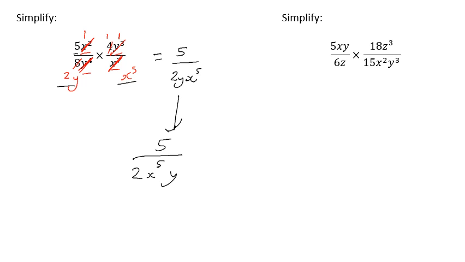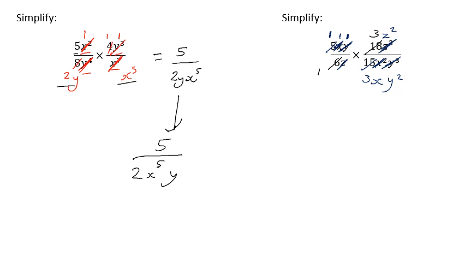Okay, so with this question, first thing I can spot is that 18 and 6 both divide by 6. So those cancel like that. Here, 5 and 15 both divide by 5, leaving behind 1 and 3. Then, what else have we got? So z cubed and z, so this z cancels, leaving me behind with z squared. Here, we have got x squared and x, so we'll cancel out an x, leaving x here. And here we've got y cubed and y, so we cancel out the y, giving just 1, and y cubed divided by y is y squared.